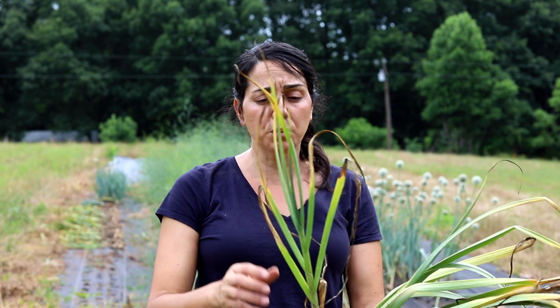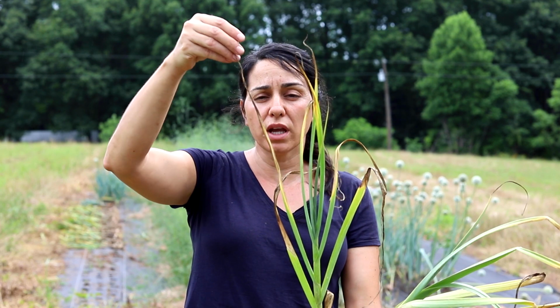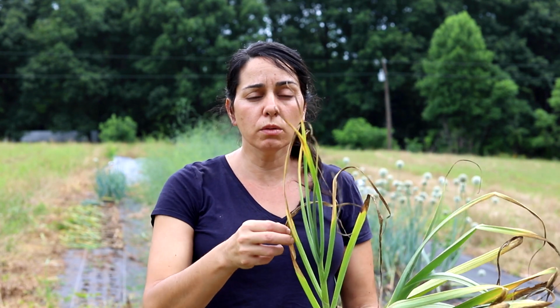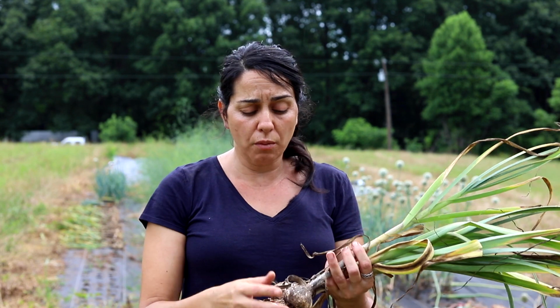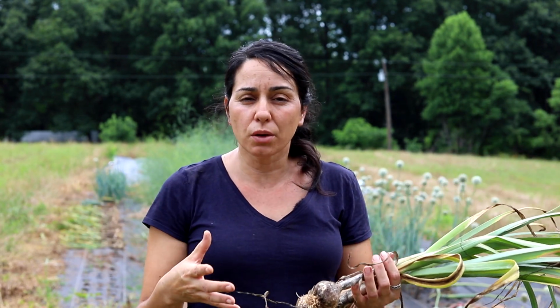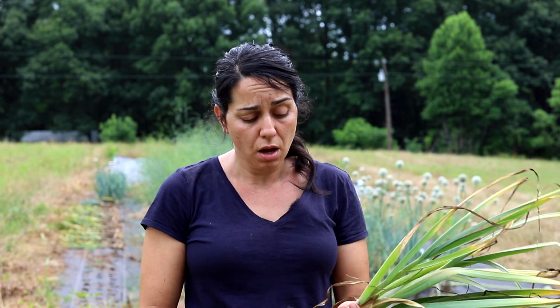Now, what happens right now? A lot of people ask me when it's time to harvest garlic. You'll find in a lot of places that they say that you wait for the tops to start turning yellow and die. You really don't have to though. You can harvest your garlic before it starts yellowing too. Just dig a little bit around the bulb and measure the size of the bulb. And if that's good enough for you, then you can go ahead and harvest it.